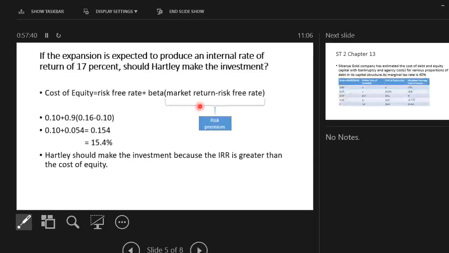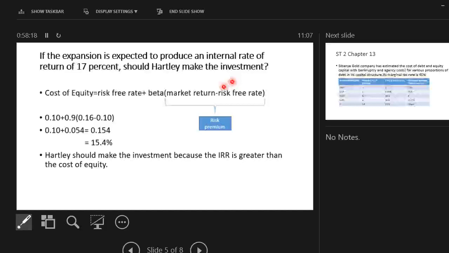Now what I want to explain here is that in this bracket, we have market return minus risk-free rate. Together, they give us what we call the risk premium. The reason why I'm highlighting that is that sometimes a question won't necessarily give you the market return, but it will tell you that the risk premium is this. Then you know this portion is covered. You just take this and place it here. You see what's happening? I always like this question because to me, this is free marks, really free marks.